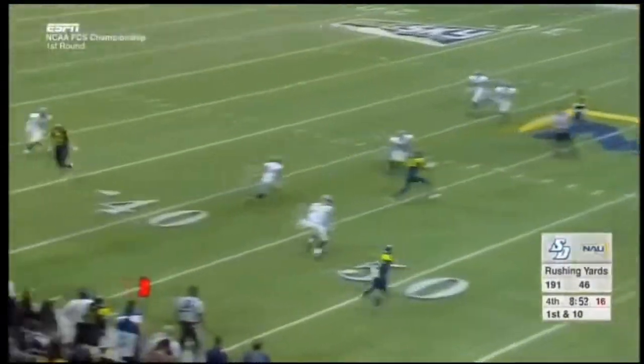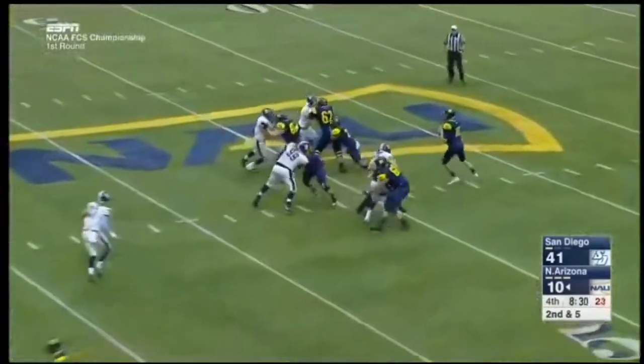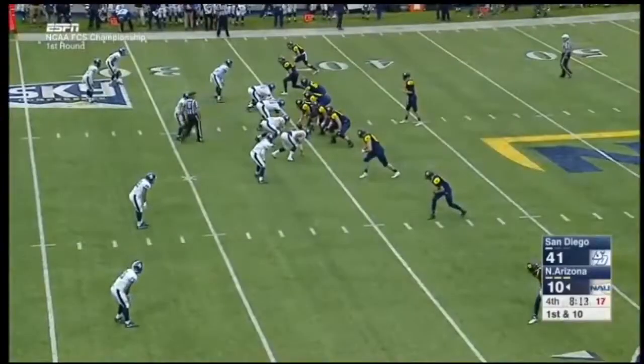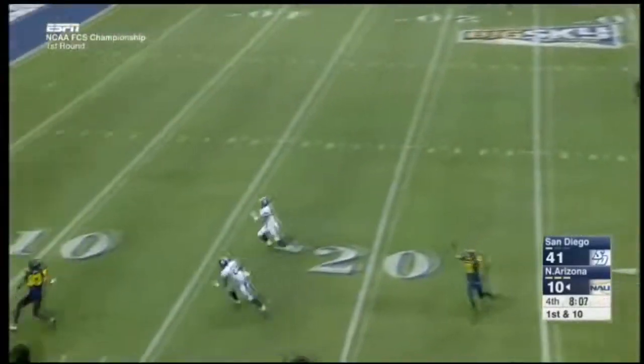Cook underneath — Terrell Brown makes the catch to the 45. A coach that is about as experienced as any you'll see at any level. Cook to the far sideline — and that's all Dan. The sophomore was the Jerry Rice winner, FCS freshman of the year two years ago. Fires that one off his back foot downfield and incomplete.